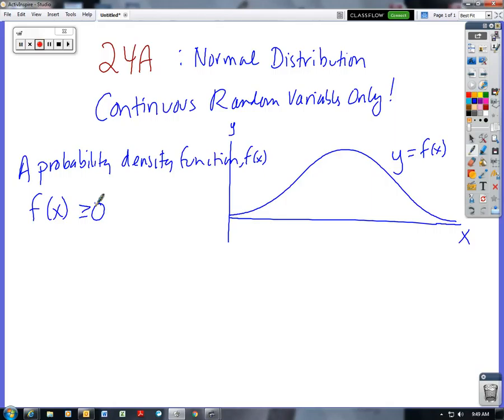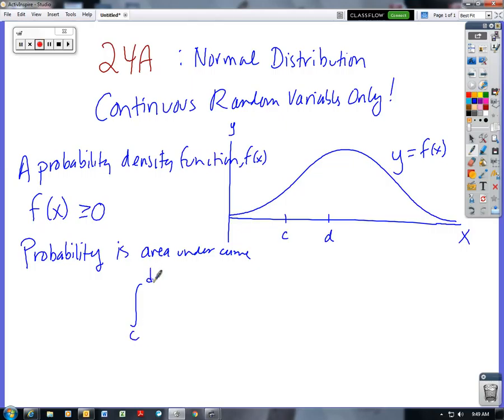And the other thing too, the probability is the area under the curve. I'll just write that out. In other words, the area under the curve, we know from calculus, is the integral. Say you wanted to know the probability that x is between this value and this value, so say between c and d.